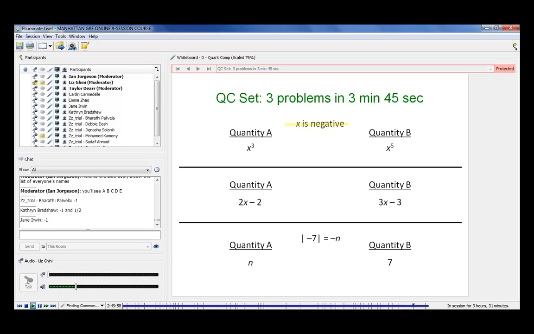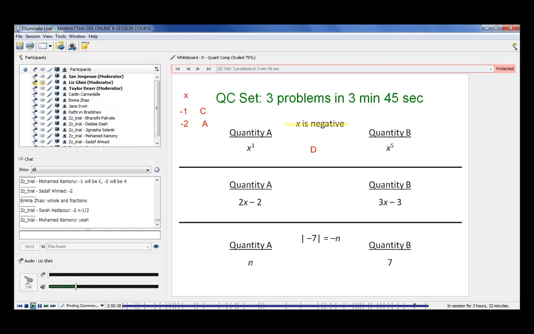Now, the thing is, if you test -1, and here I'll just put the numbers to test up here, you realize that -1 to the third is the same as -1 to the fifth. Both produce -1. But with -2, A would be greater. So with -1, if X is -1, the answer would be C. However, with -2, the answer has to be D. You don't even need to test a fraction.